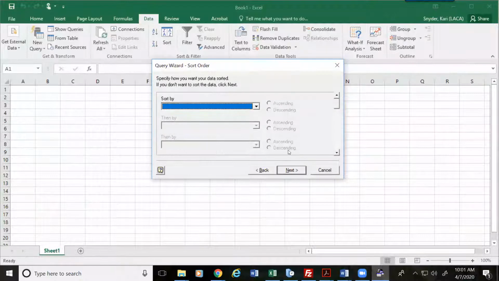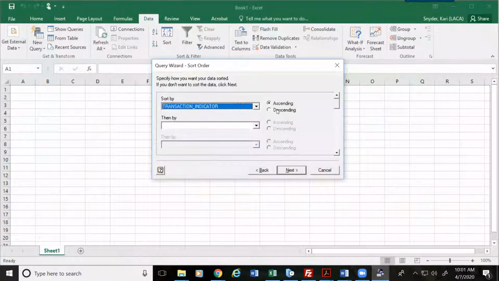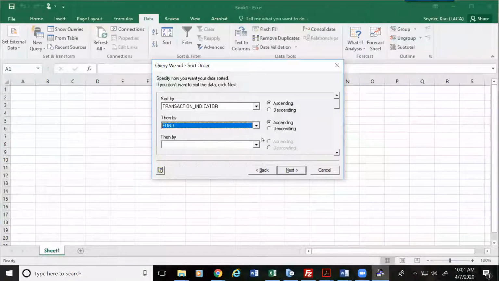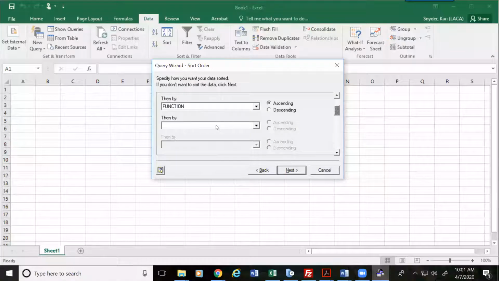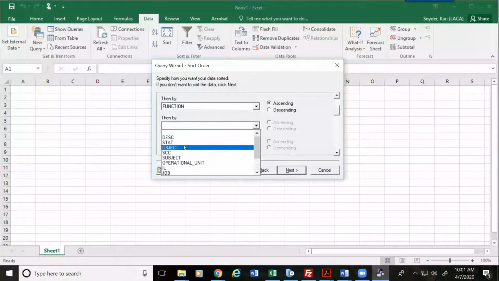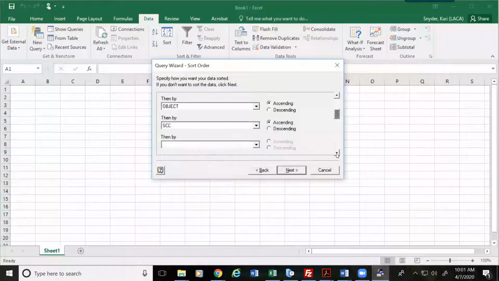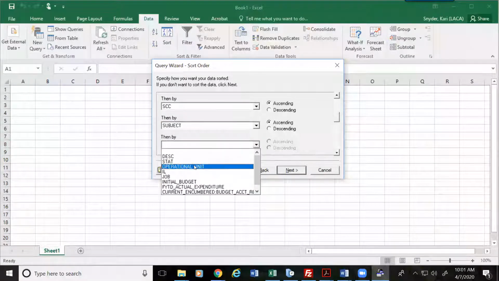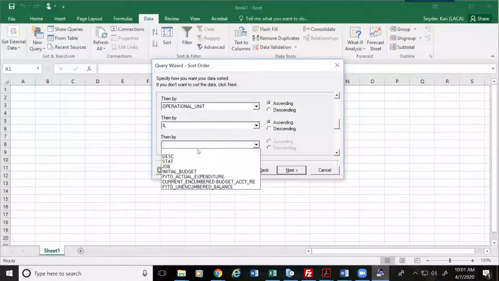We hit next, and we're going to sort by the account. So by each dimension of the account, I'm going to start in that order: transaction indicator, then fund, then function, and I'm going to scroll down and keep using more boxes: object, special cost center, subject, OPU, instructional level, and job.